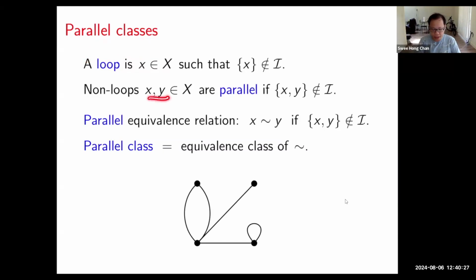So remember that two elements of a matroid, we say they are parallel if the subset containing the two elements is not independent. It's easy to check that this defines an equivalence relation on the elements of the matroid. Okay. And a parallel class is simply an equivalence class of this relation. So for example, in this graph, there are three parallel classes. These two edges count for one class. This one counts for one, this one counts for one. Loop edges are not counted because they never appear in your independent set. Okay.